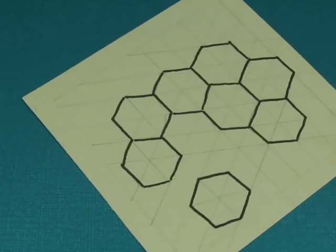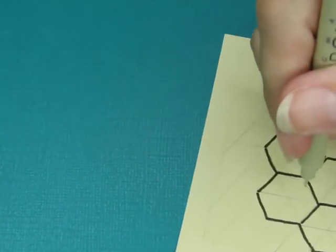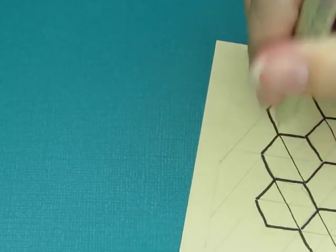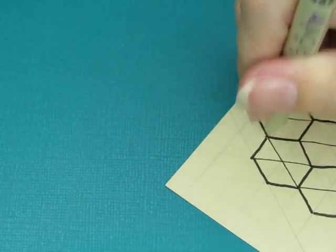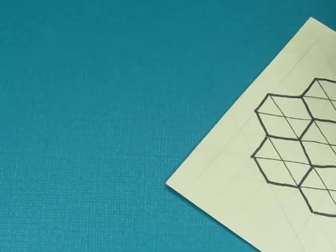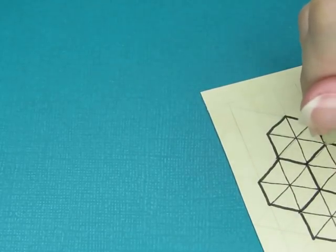All right, so now I want to emphasize these triangles, but I think what I want to do is actually, let me use my thinner pen. I'm going to go ahead and draw these lines, but then I'm going to aura them, I think. Finish this one. This will be the last one for the week.